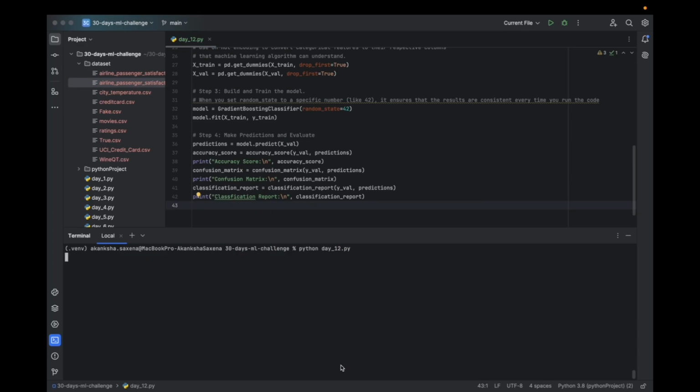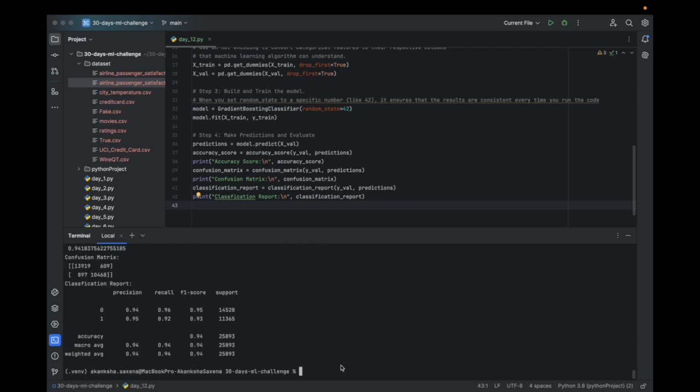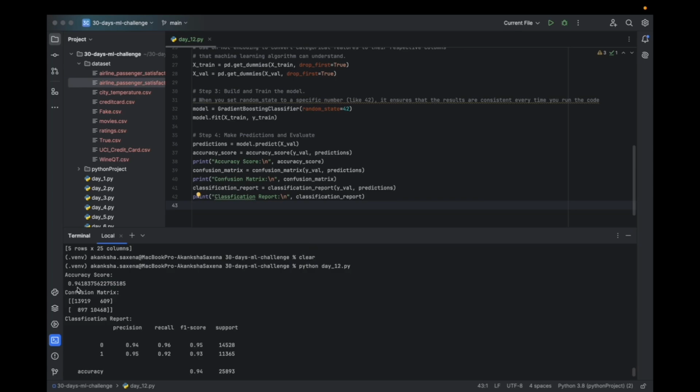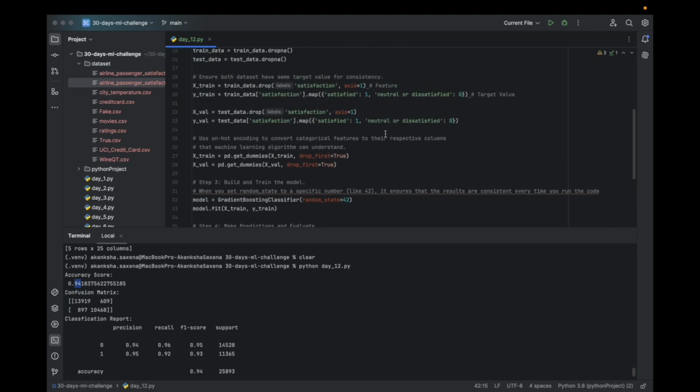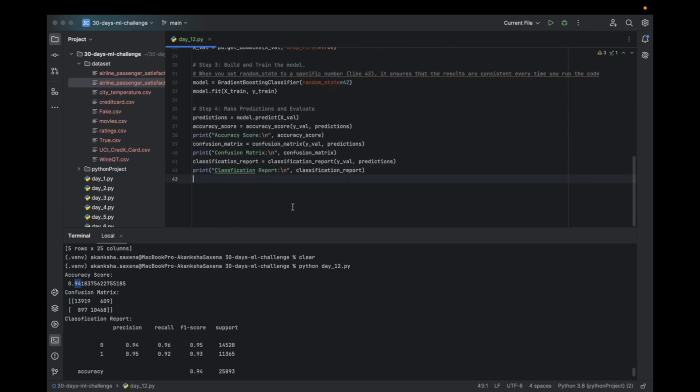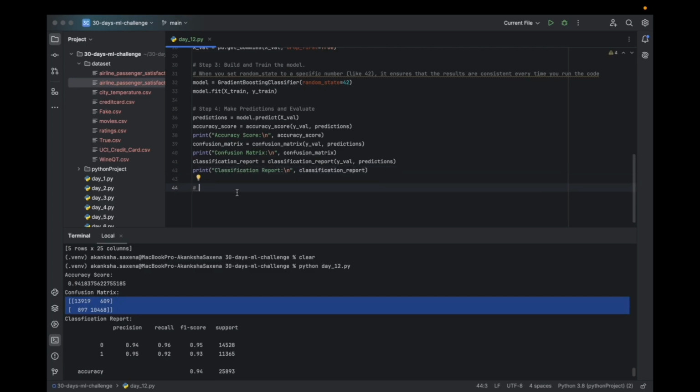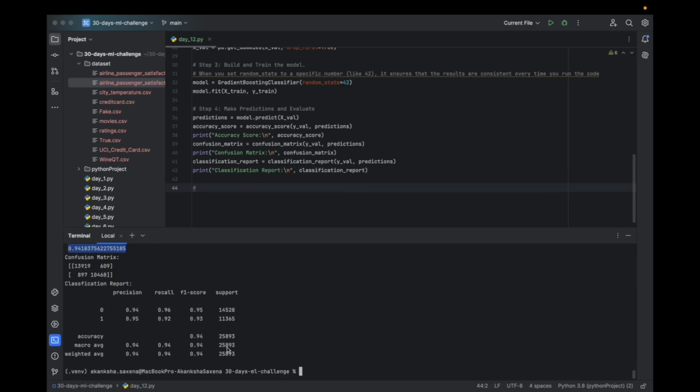It is taking time. Let's wait a little. Okay, the model is performing well. It is getting 94% accuracy. Then, yes, 0 and 1. What was 0 again? The 0 was not satisfied. So let's print this confusion matrix. Then we will get a better idea. So let's visualize it. The accuracy is coming as 94%. So here's the output.